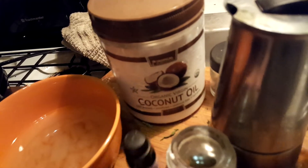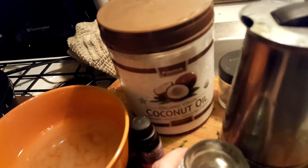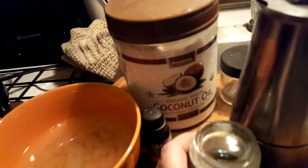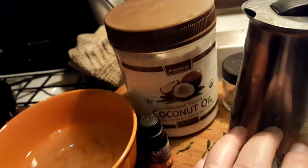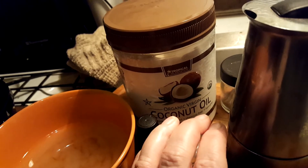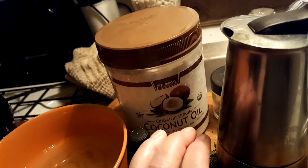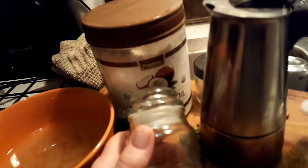If you want to bump it up a notch with a little warming effect, then you want to add a couple of drops of peppermint oil, and that's going to add a little bit of warmth. Now if you've got really bad arthritis, then you want to add some cayenne pepper. So for a bad arthritis blend: take your four ounces, add two drops of peppermint oil, and add a half of a quarter teaspoon — just a pinch — of cayenne pepper.